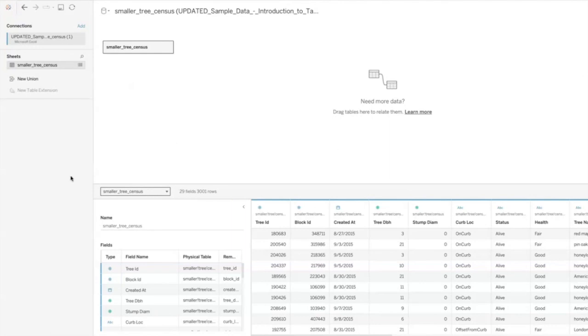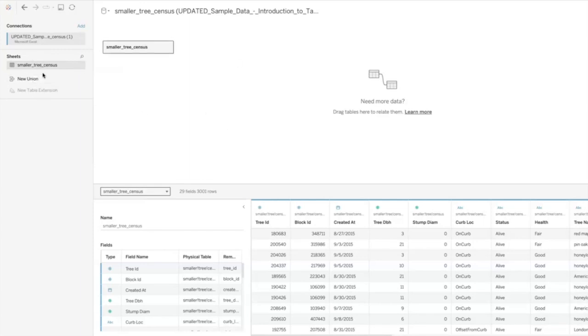Okay, at this point though, we have connected to the data, and I can confirm that by noticing under the connections tab here that we have that same data source that I referenced earlier, the updated sample data. Within this, the next step is, this is an Excel spreadsheet, and if you're familiar with Excel spreadsheets, you'll know that they have the tab options within Excel, right? So you can have multiple spreadsheets open. In this case, this particular sample data only has one tab, and that is the smaller tree census data. And so I would see it here, and it's already populated within this data connection pane.